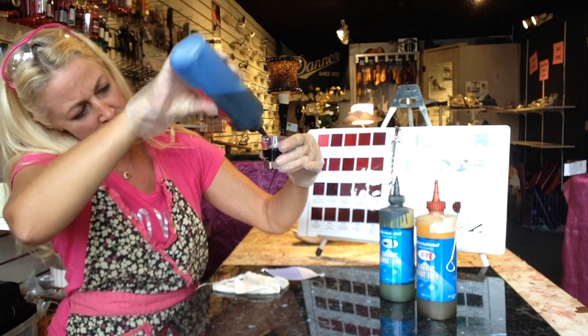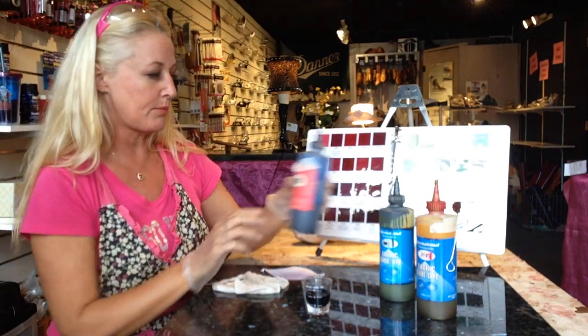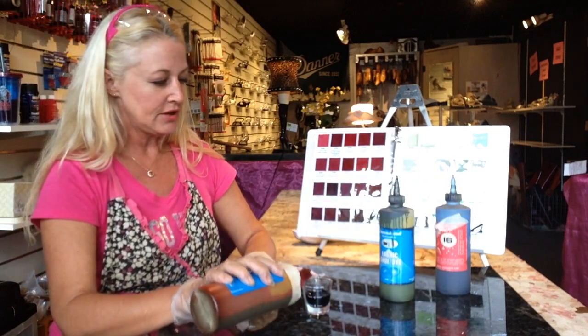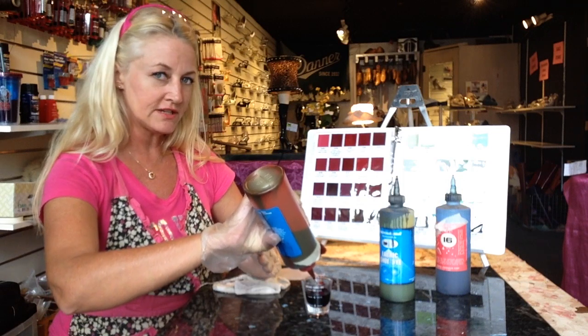There we go, right there to letter A, and then they want us to put red up to the top, so we'll do that to that top line. I think I put a little too much of the first color in there, but I can always adjust it.